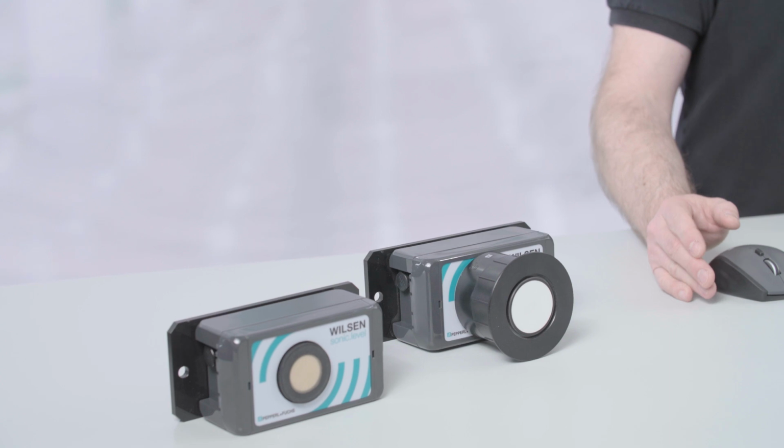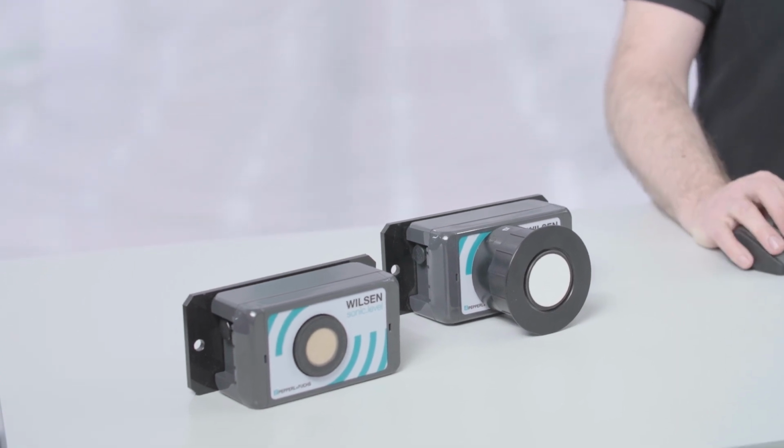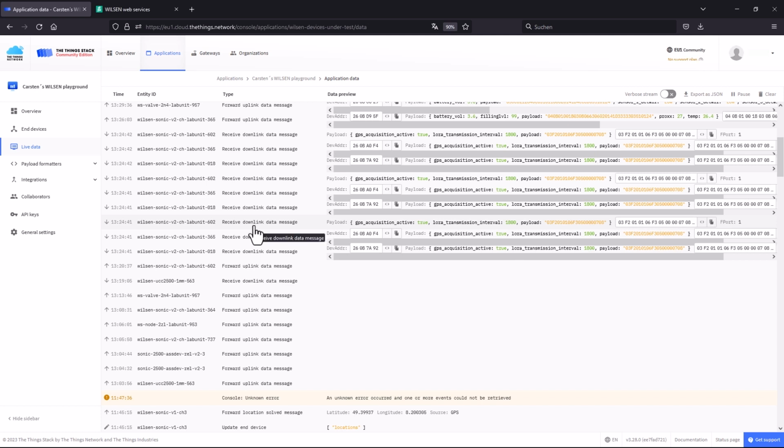This means we now have to wait a little because the device is not active, and that will take a little while. That's why I've already prepared something here. I've sent a message to a device in advance and have already received the confirmation message here. You can see here in the line, this is what it looks like. It's the content, just as we wanted it.